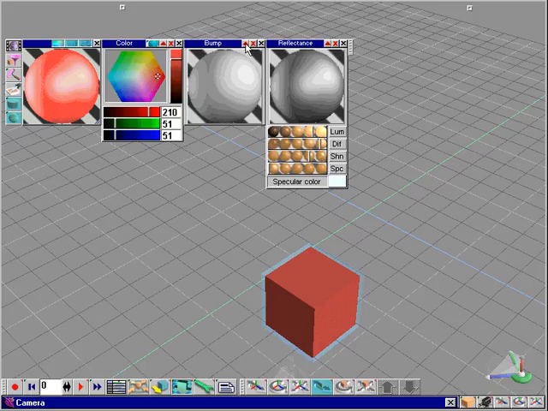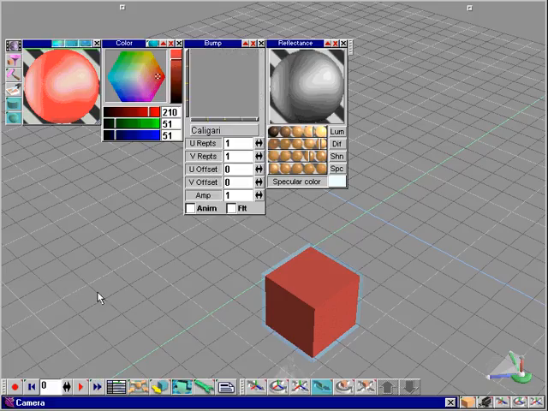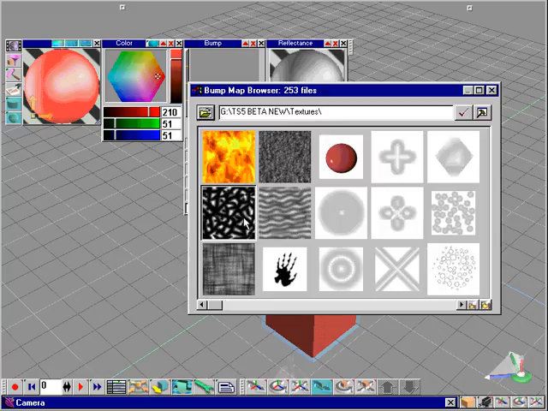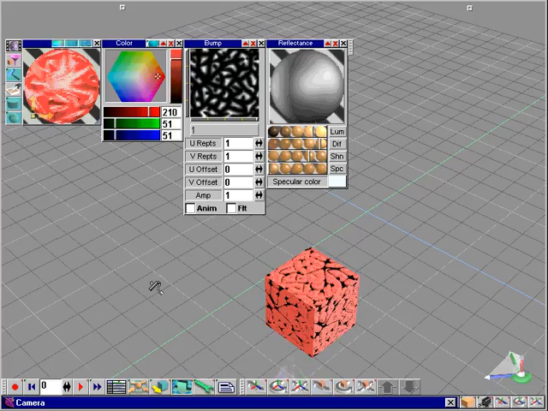Let's also take a quick look at bump maps, how that can be animated. We'll bring up a standard bump map, in this particular instance, instead of a procedural bump map, we'll select an image to use, and let's paint that onto our object at frame 0. And depending on your video card, you may or may not actually see bumps.